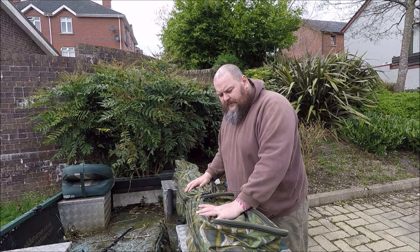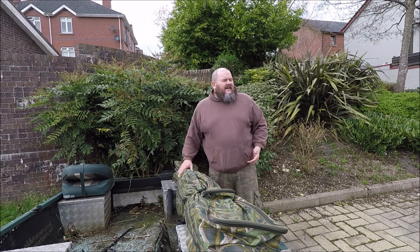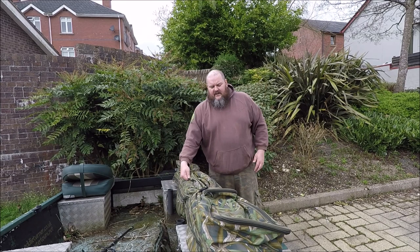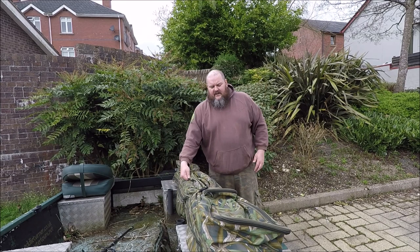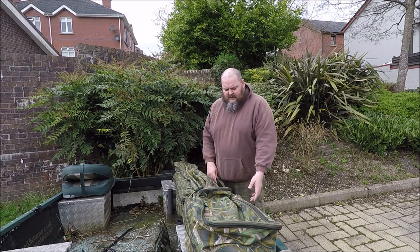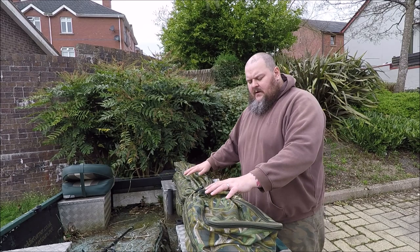Unfortunately when I bought this I already had a backpack and other luggage, so I didn't buy the whole set. Nowadays this stuff is like rocking horse poo - it's hard to get hold of. But I have had this for years and it's still going. Zips are still working, everything's still good. I can't fault it - padded handles, good carry straps as well. When you put it on a shoulder and go for a walk, it doesn't fall off, which is excellent.